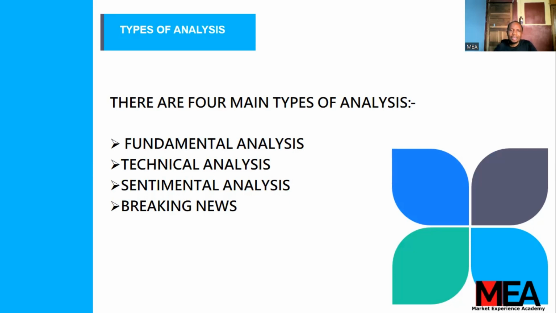Now, when we're talking about technical analysis, we're talking about the analysis that has to do with data presentation. We use data presentation of a particular currency pair to forecast the possibility of the market price in the future. That is what technical analysis is. It has to do with price action, support and resistance, and patterns. These are what is known as technical analysis.